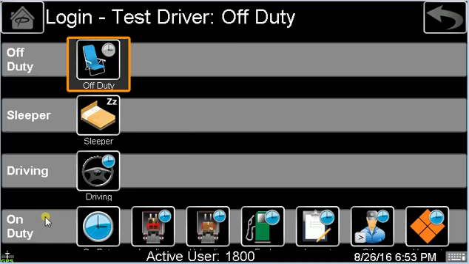After a brief data call, you'll be brought to the duty status screen. So this is where we're going to select our initial duty status. Now you can start your day in the off-duty duty status or any of these duty statuses. For the most part, you'll be starting your day on the on-duty duty status.